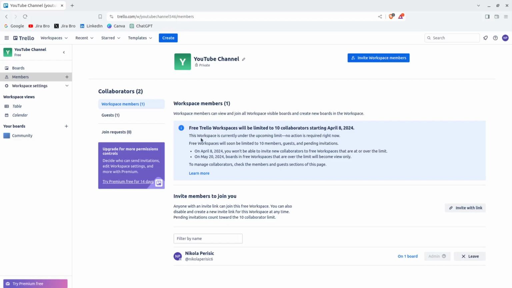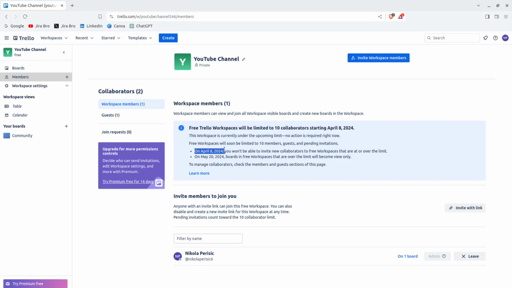Right now you don't need to take any action, but if you're still on the free plan and have more than 10 collaborators, here are the changes that are going to happen. You won't be able to invite new collaborators to free workspaces that are at or over the limit.